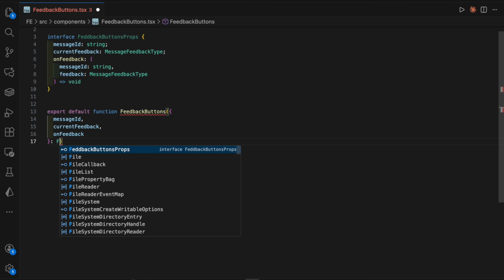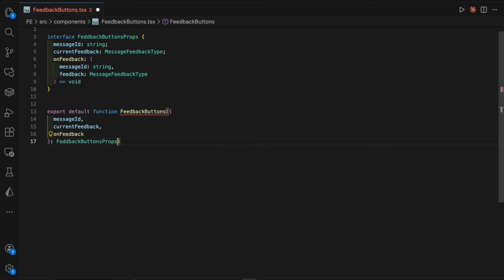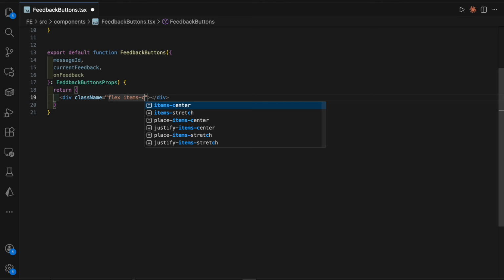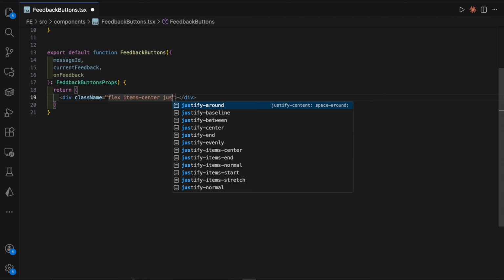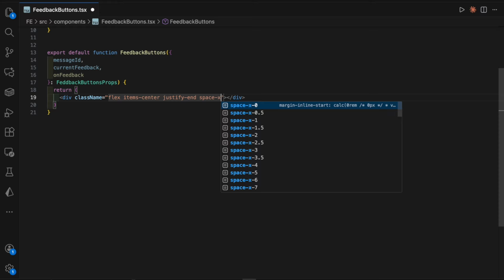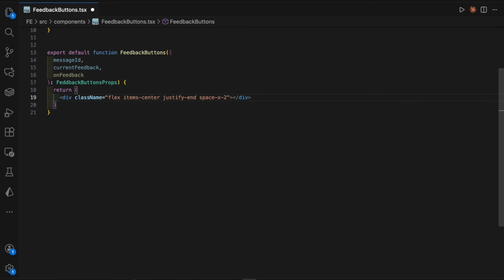It is the feedback buttons prop. So this is a very simple component that'll just return some UI. So it'll have its container, which is a div, and the class name. So flex items center. We'll justify end because we're going to push it to the right hand side, and space x2, so the space in between the buttons.